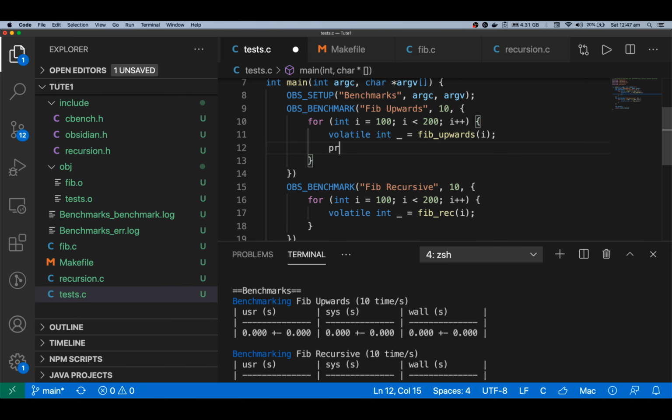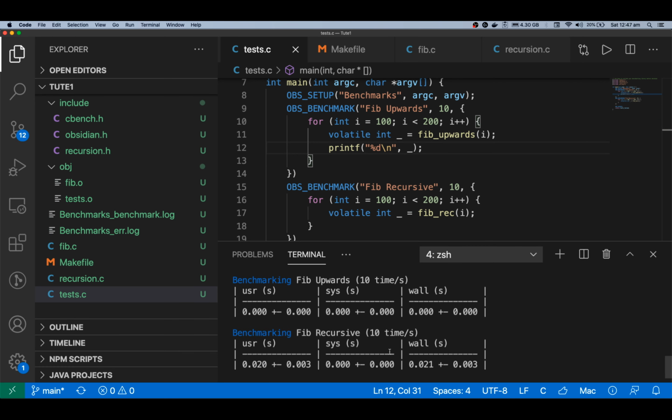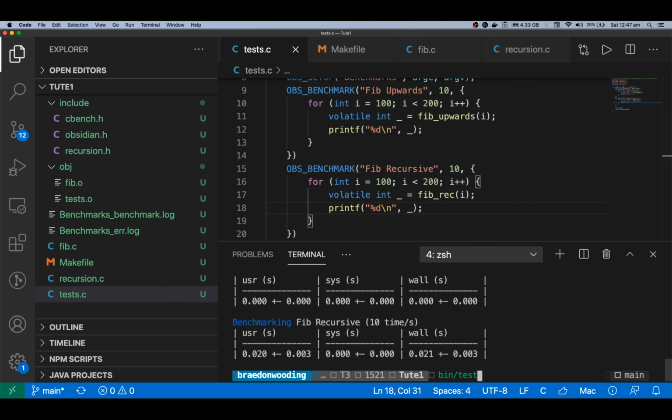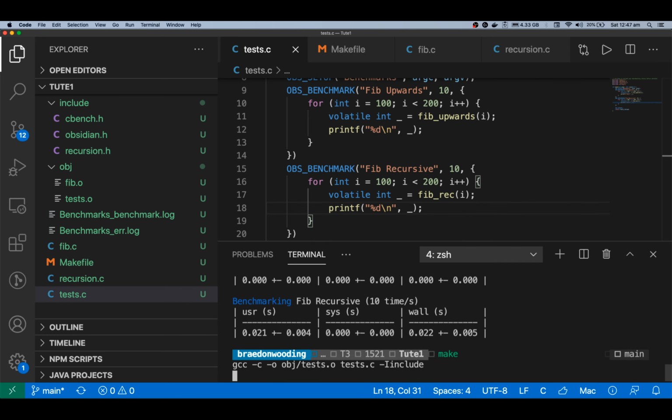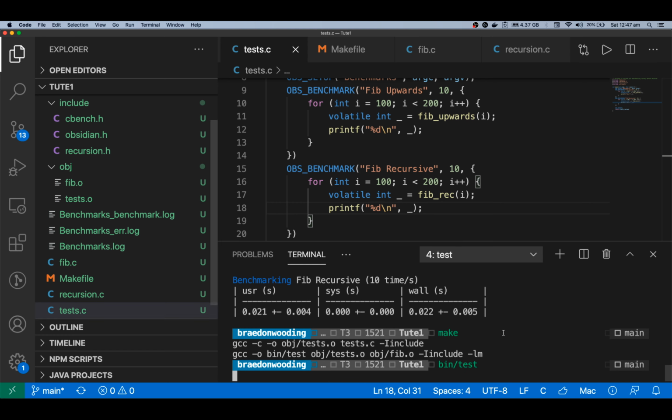Yeah, let's just do this. That will force it to do something. And same thing here. It could just be where it's fast for some reason. There we go. So the volatile did not work. It still tried to optimize it away, which is fun.